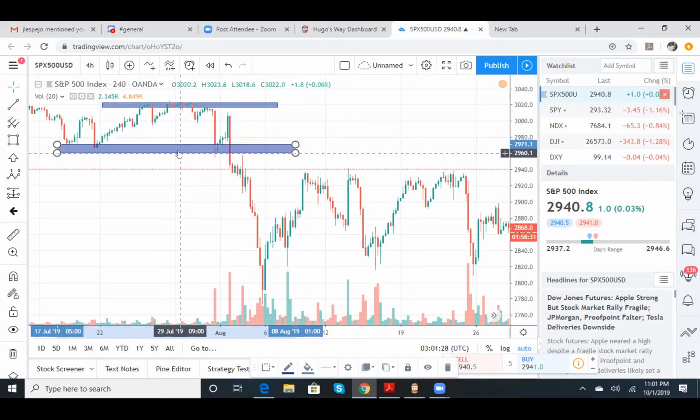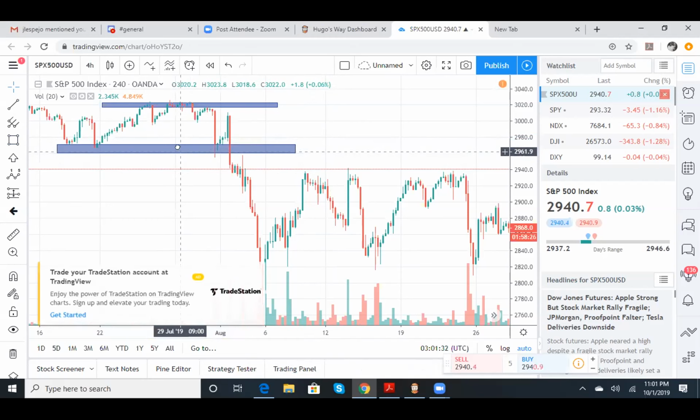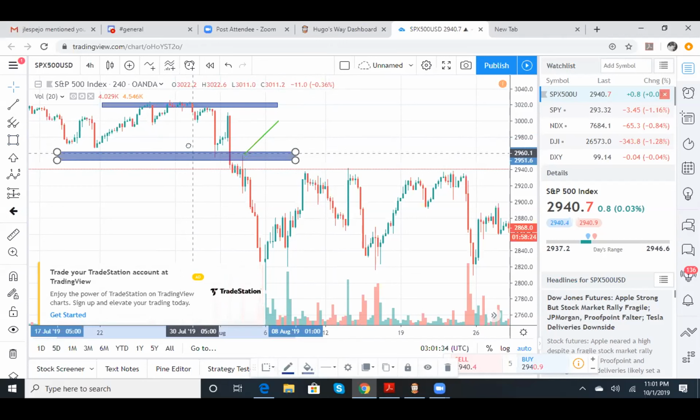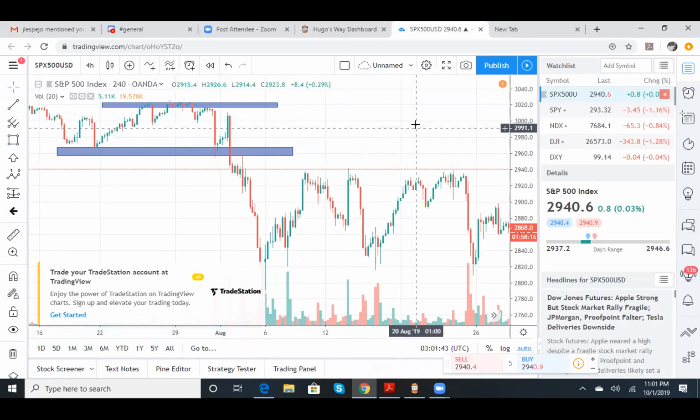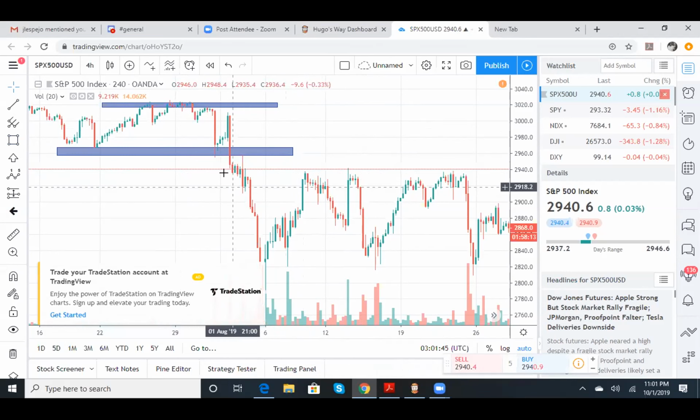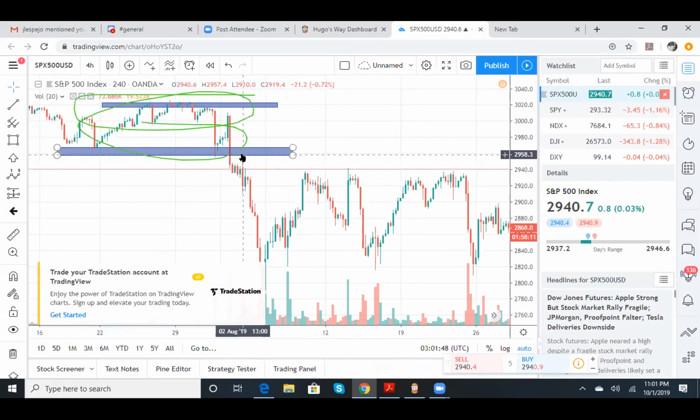I would suggest bringing it a tad bit lower so that the wick right there is also respecting the zone. Yep, I was trying to do that. So you see here, where would you start your Elliott wave? You see all this? After the retest. Correct. So go ahead.